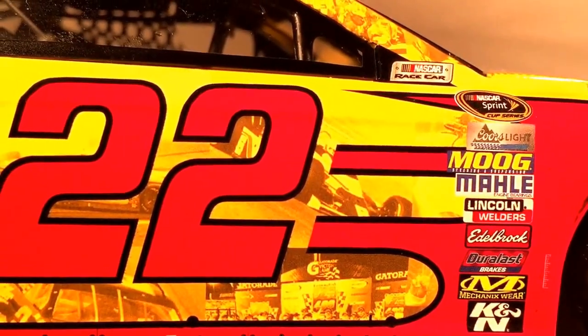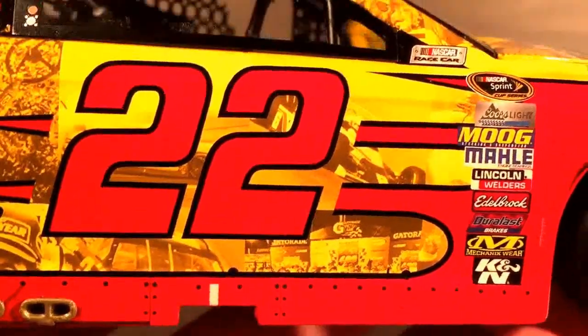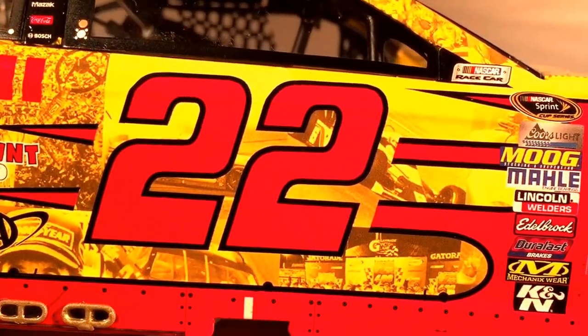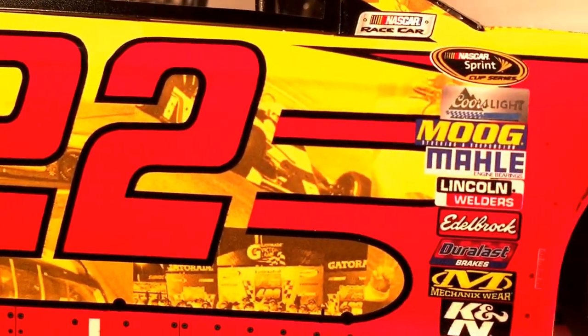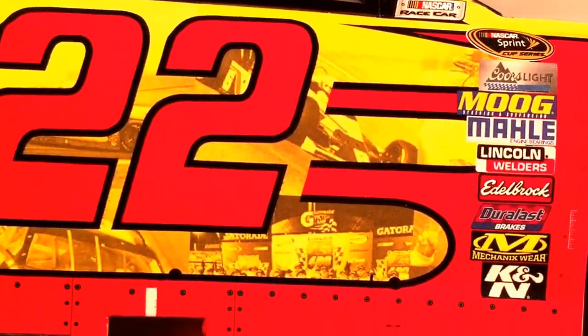So yes, there are more than NASCAR photos on this car. I'm only pointing that out because I remember seeing somebody when this car first got revealed, and people were like, "Oh, it's just a bunch of Joey and Brad photos. That's ridiculous." It's like, yeah, there you go. Still historic photos, IndyCar, everything else. Quit your whining because you're wrong.